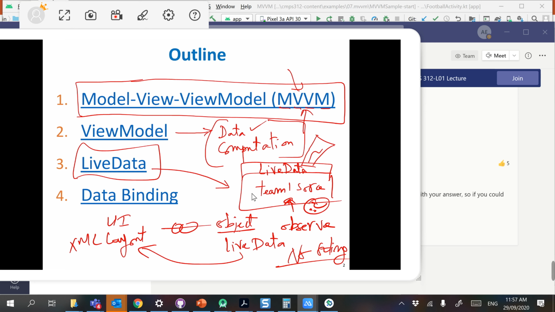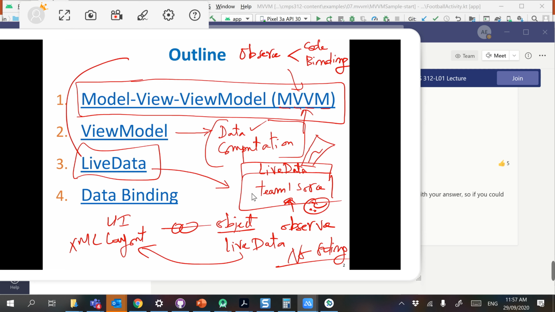And then I can observe it from the fragment or from the activity, either directly through code or through binding.